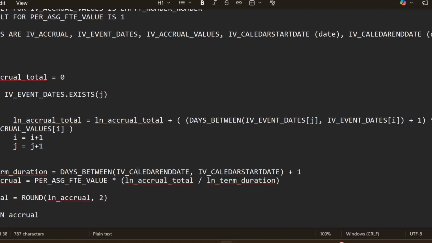His actual accrual will be based on his FTE value multiplied by the accrual total divided by the termination duration. His actual value could be 0.5 or 1, whatever his FTE value is. Total accrual number of days divided by the duration.